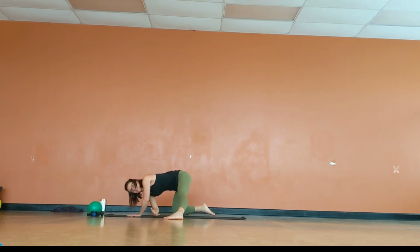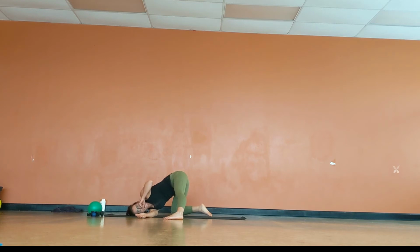Now exhale, thread your needle. Come down and through, rest towards the side of the head the best that you can. Use the base hands, gently press the torso open. There's that upper back and shoulders that you may be discovering are a little bit more restrictive.